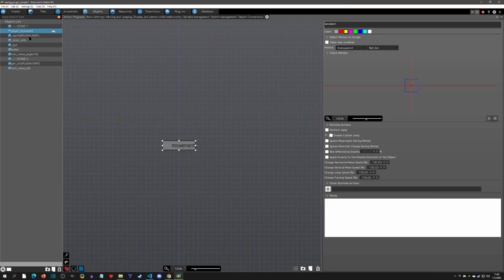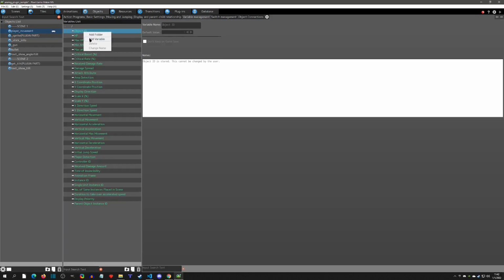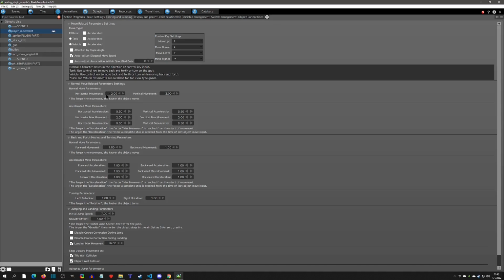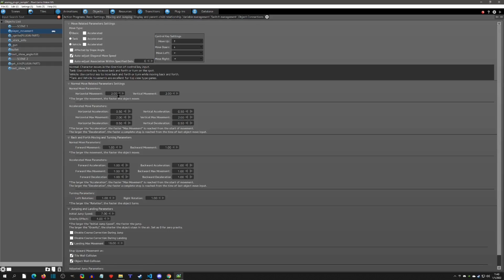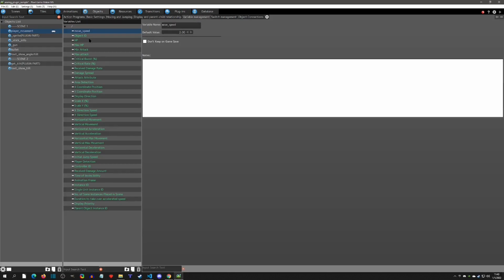So what we're going to do is in the player movement object is where we're going to do that. We're going to need a couple things. This time we're going to be grabbing based off the left stick, because remember the rotation was based off the right stick, but this one's going to be based off the left stick. So we're going to have a move speed variable, which I'm going to set to 2 as a base. That's just going to represent the speed. You can see that our speed right now, horizontal and vertical, is 2. So you're going to want to set this move speed to whatever you want the actual speed to be.